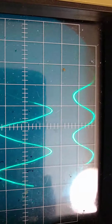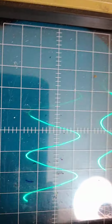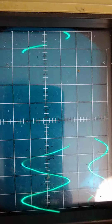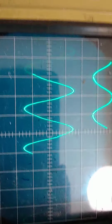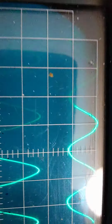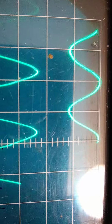So you times 6.5 times 0.002, it gives you something, and then you times that by 0.707, and then I have a 0.1 ohm resistor as the shunt, and so it comes to 0.045. This represents 0.045 amps coming in.